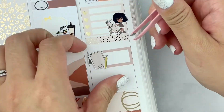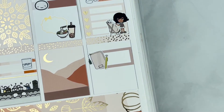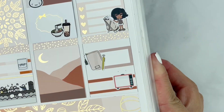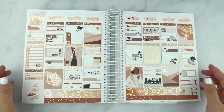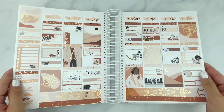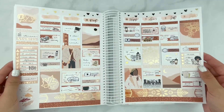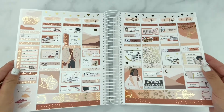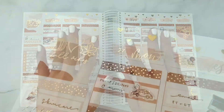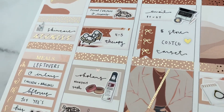I really, really enjoyed using this kit. I loved doing different layering elements even though I didn't do too much — this spread was simple enough yet decorated enough that I really enjoyed how it looks at the end, and I hope you guys enjoyed it too. The spread totally makes me ready for autumn and I'm so excited that the weather is getting colder and more like sweater weather. In Chicago it is getting a lot rainier though. I hope you guys enjoyed this video — thank you so much for watching. If you want some close-ups, make sure to check out my Instagram at Plan With Eva. Talk to you guys soon, bye!